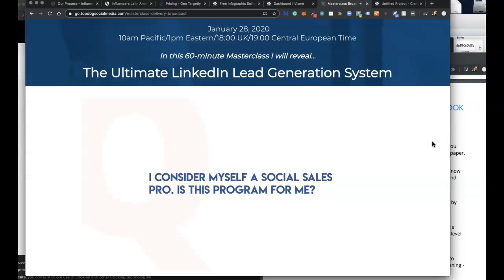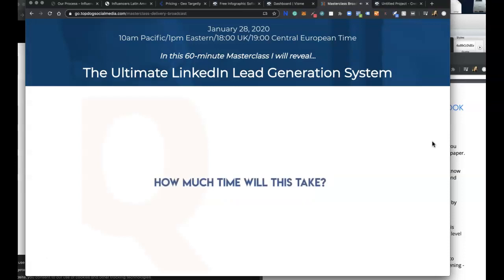So how much time will this take? Well, like anything in life, the more you put into it, the faster you'll see results. You'll start with designing your profile, which may take you several hours to get it right. For most people, it really depends on how many clients they want each month. But on average, they'll invest 15 to 60 minutes a day in their lead generation efforts.